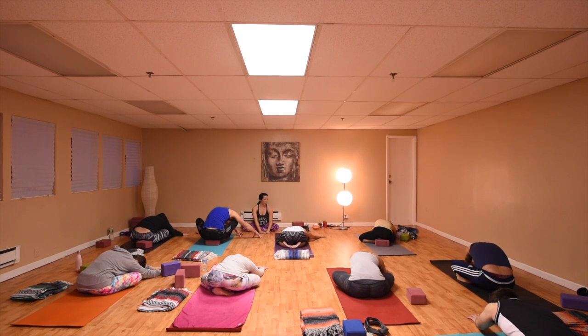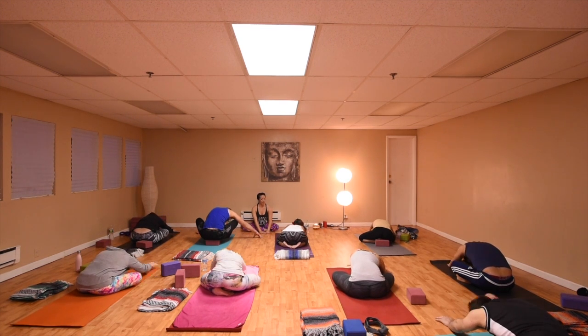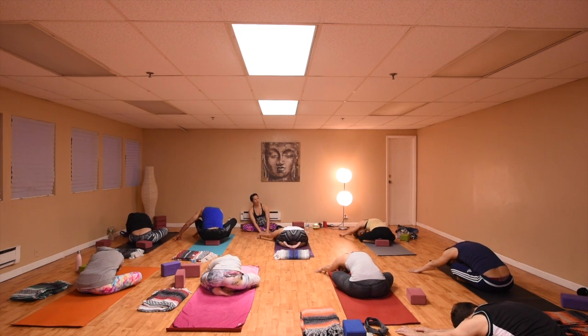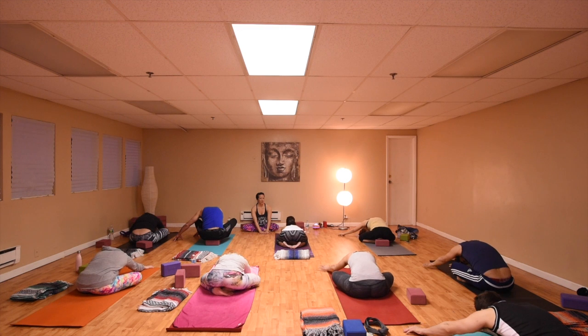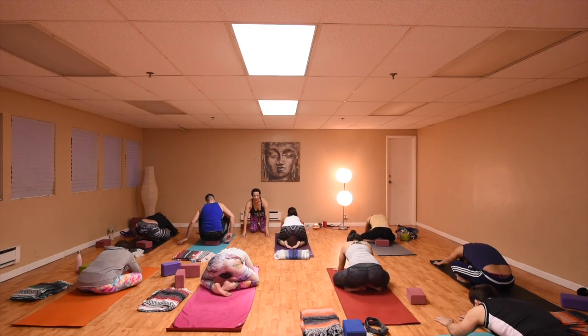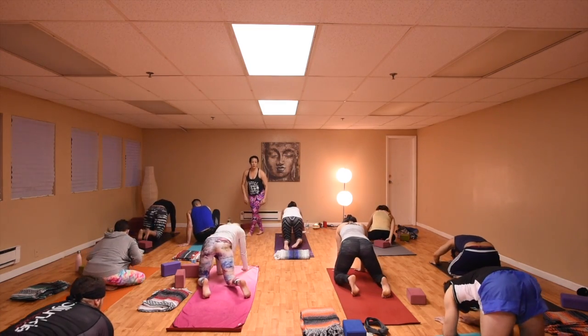And come all over back to center and walk your hands toward the left side. Again, now feeling the stretch more along the right side of your body, grounding through the right hip. Come back to center. And then this time, pulling yourself forward onto all fours, hands and knees coming into tabletop position.